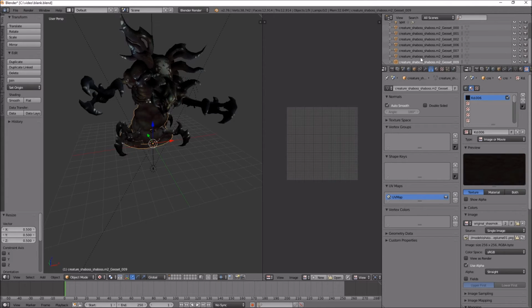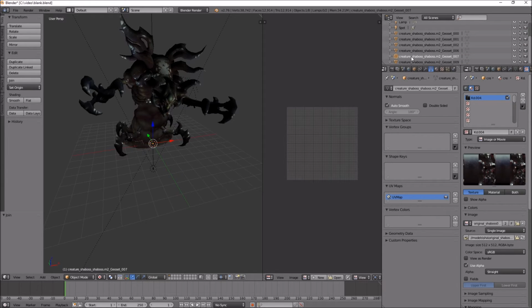and to do that, let's see here, these two use the same skin, so I'm going to select one of them, right click the other to select, and with my mouse pointer in the 3D view I'm going to hit Ctrl J to join them. And you want to do that for any one of them that are using the same skin file.